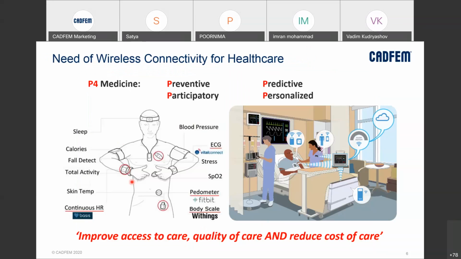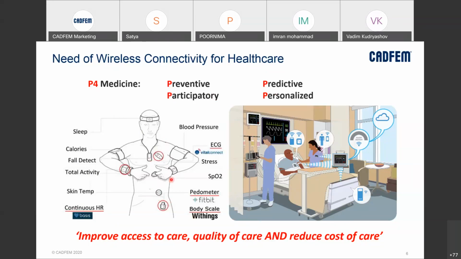When we are coming to the user equipment, it might be a Fitbit or a pacemaker which will be connected, or it might be some kind of pocket watch, wireless device, or pedometer. All these things will be connected wirelessly, and they have to be placed on the patient's body. That's why, in the biomedical industry, we adopt P4 medicine. P4 is nothing but four P's: first is preventive, second is predictive, and then participatory and personalized.